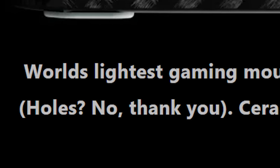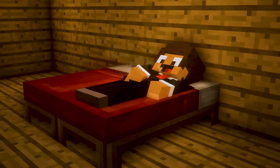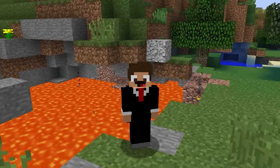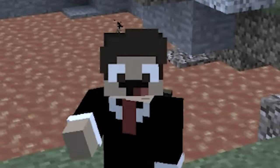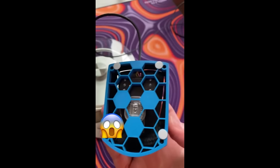let me tell you how I came across this $350 mouse and also got it for free like always. One day I was just in my bed looking at YouTube shorts, wasting my time, when I saw this short from Boardsy and I was shocked on how cool this mouse was. But then he said the unthinkable. By the way, it's $350. And my face was literally this emoji.